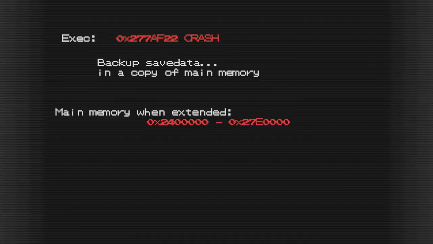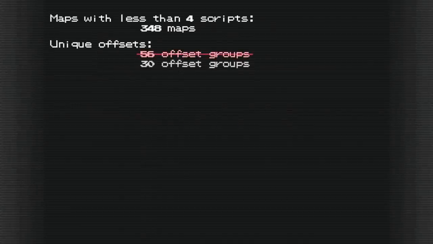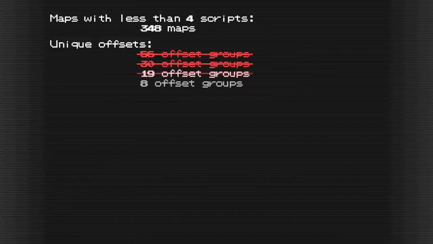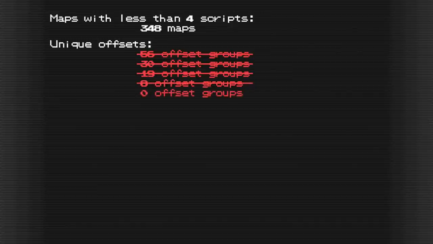That meant that of those 56 map groups we had, only 30 were actually within valid memory regions, and of those 30, only 19 didn't land within ROM, which is data you cannot control. Of the remaining jumps, 11 landed in texture, chunk or model data, which we can barely alter. This cut it further to 8 groups. And all of those groups landed inside data that was overwritten by opening and closing menus, meaning the retire menu would override it before we could execute it. So it seemed impossible.